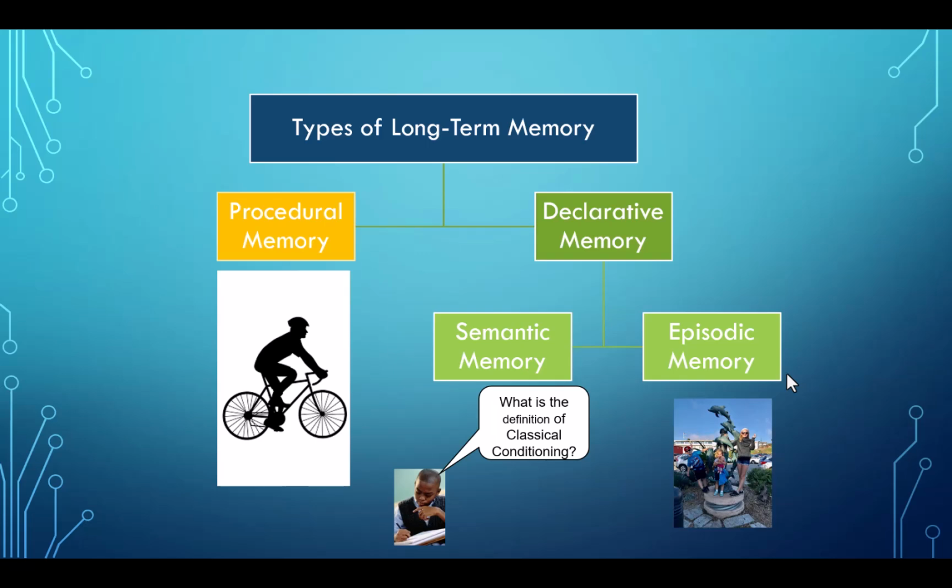So what I want you to do is think about your own procedural memories and semantic memories and episodic memories. So again, we learned that associating these new terms with personal experiences is going to help you learn them. So I want you to try to come up with your own examples so that you can then have those to help you remember what these different types of memories are. And again, remembering that procedural memories are implicit and declarative memories are explicit.